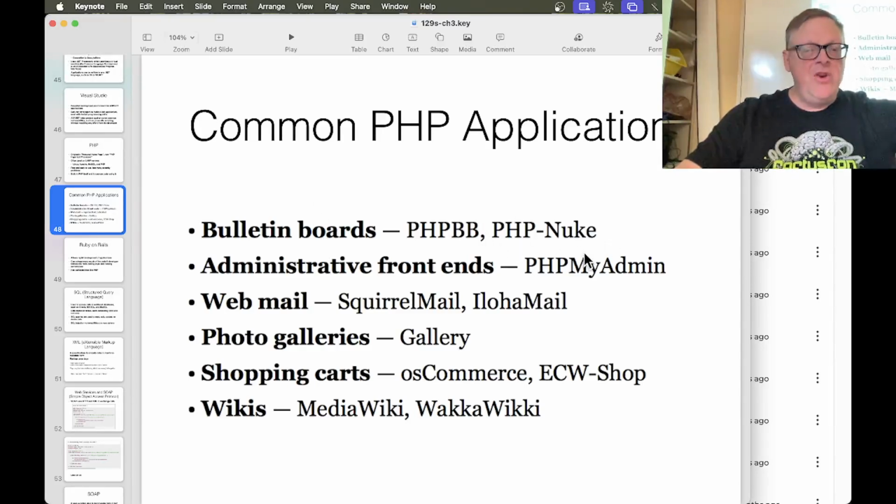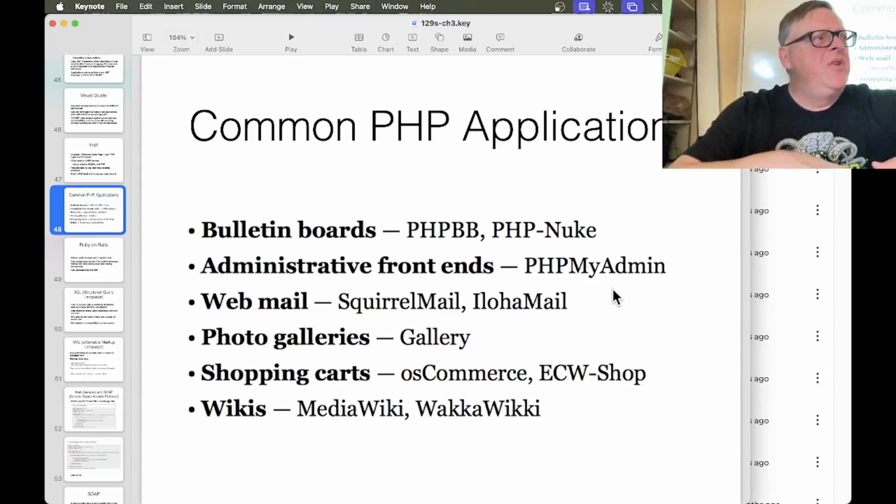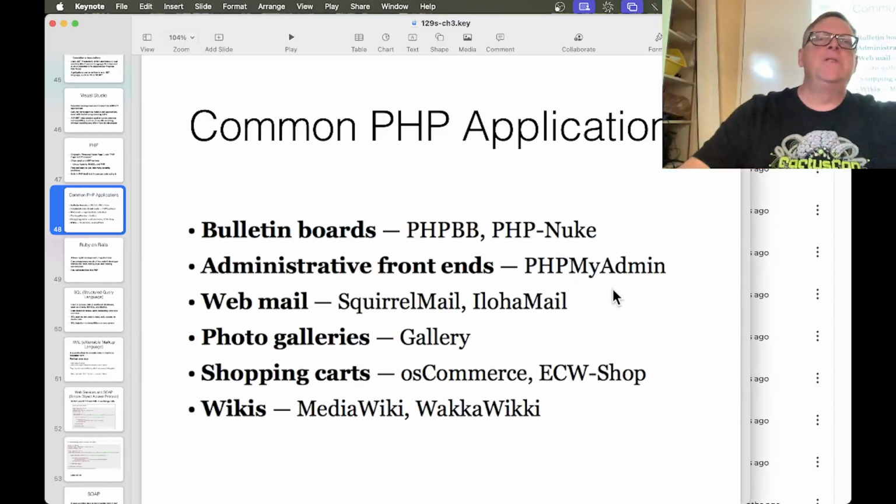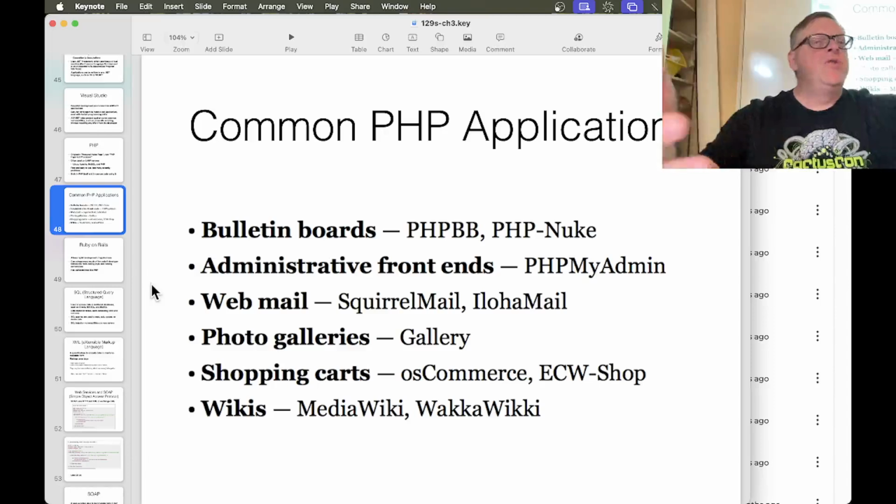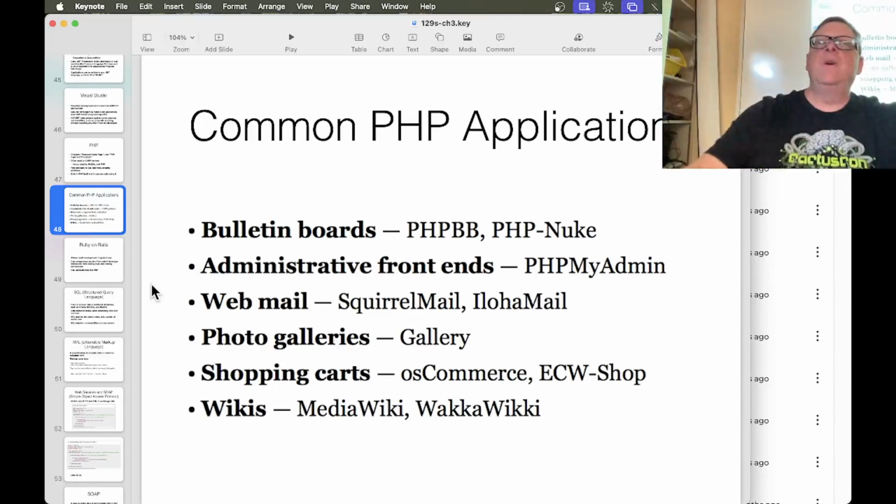PHP Boulevard, PHP Nuke, which is used by the Department of Defense for their unclassified stuff, which I was in a bug bounty program for. PHP MyAdmin is an administration console that a lot of people use for bulletin boards and small websites. I've never used it, but it's commonly vulnerable because people tend to use weak passwords on that page. Then there's webmail, photo galleries, shopping carts, wikis, all available in PHP. The open source community has donated many PHP scripts to do everything, and that's where your smaller businesses will be running it.